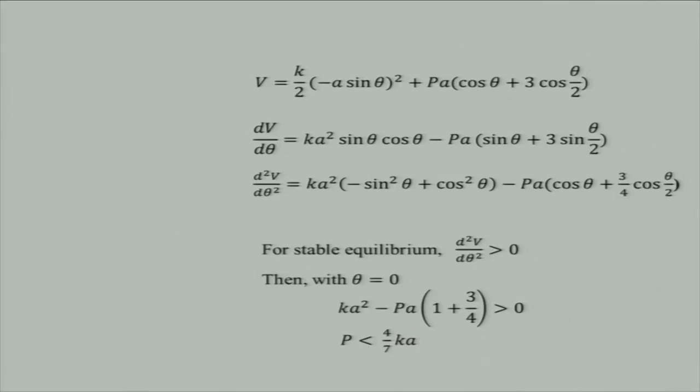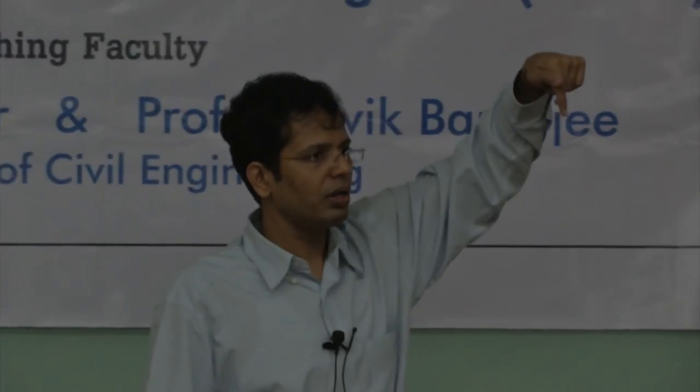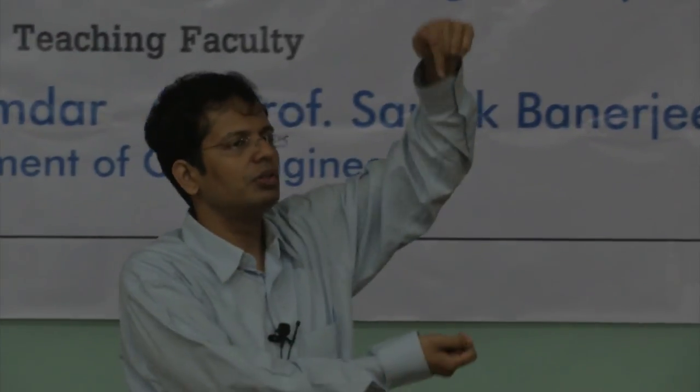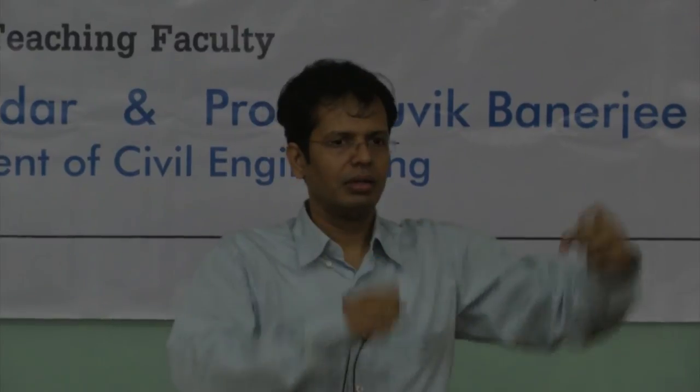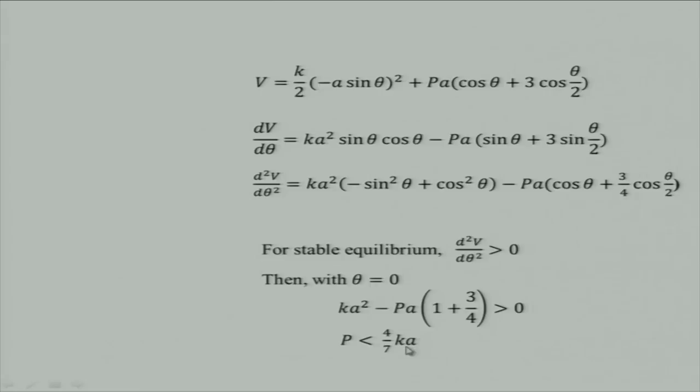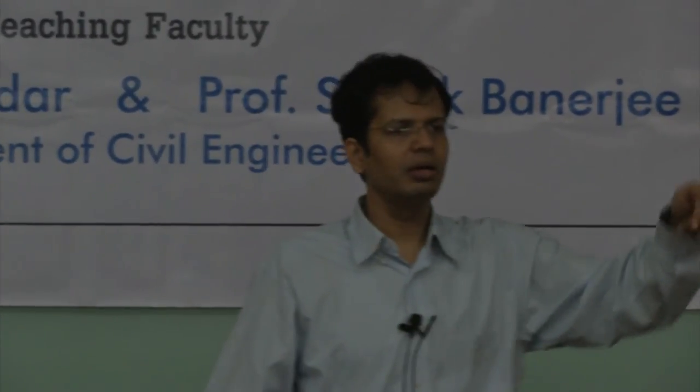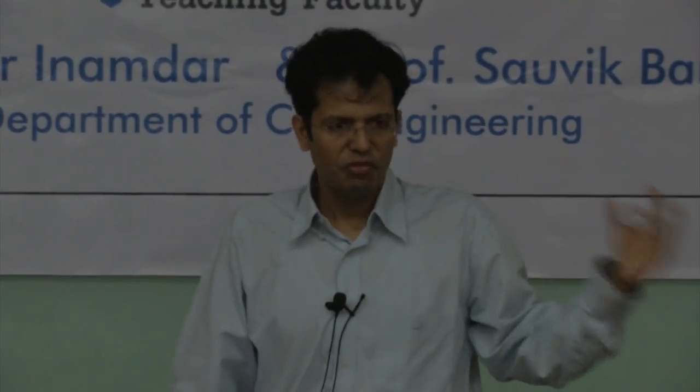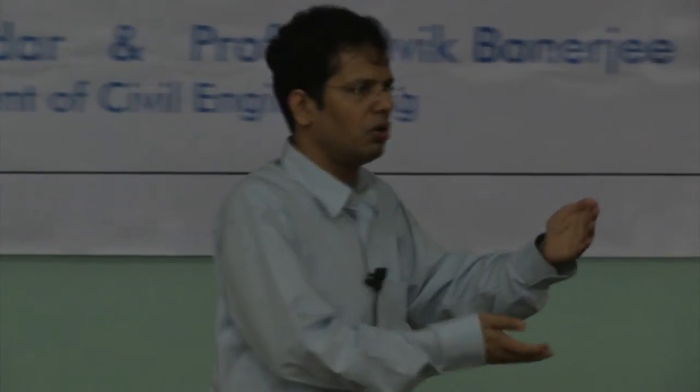And this is a precursor to buckling, that if we apply a huge amount of load, you will see that the system buckles, that theta equal to 0 is not a stable position. It will go into another position because of buckling. Another thing we know is that if K or stiffness is large, then the system is stable. If stiffness is small, the system is not stable. This is again the same thing that happens in buckling. The rod is stiff, no buckling even for large load. If the rod is weak or not stiff enough, then even for small load, it can go into buckling mode. So it is a precursor to the buckling problem.